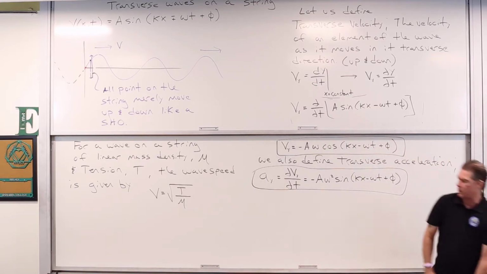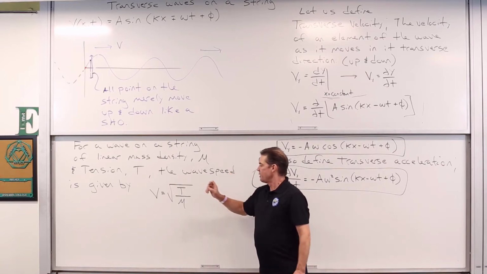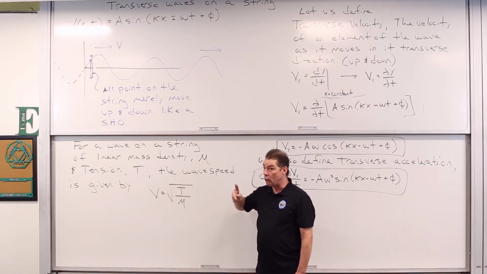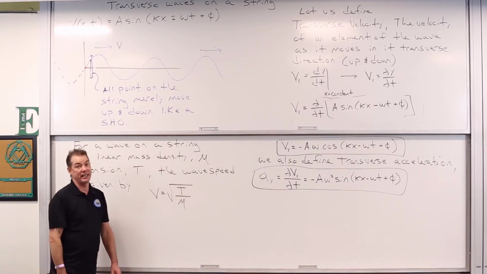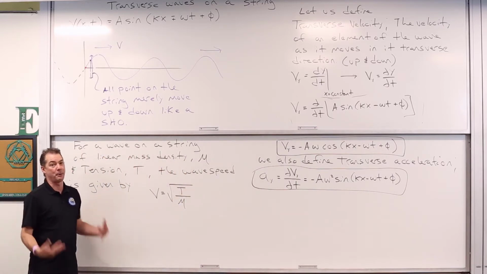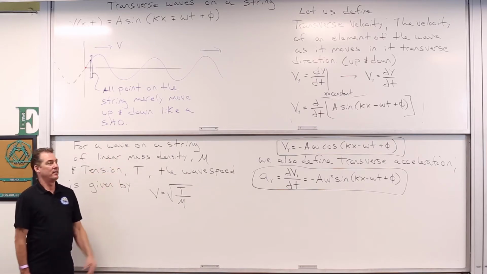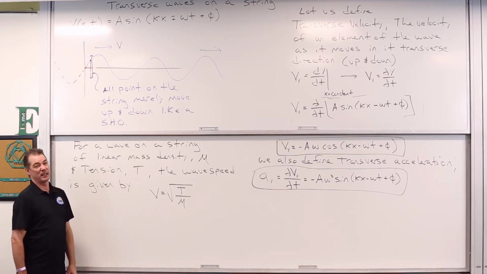Very good for approximations on how fast transverse waves travel across the string. So the main thing to be careful of is this T here. T is tension in what? Newtons, that's right. Don't confuse this with the period of the oscillations. There's two capital T's when we start dealing with waves on a string. One's the period, and one is the tension in the string itself.